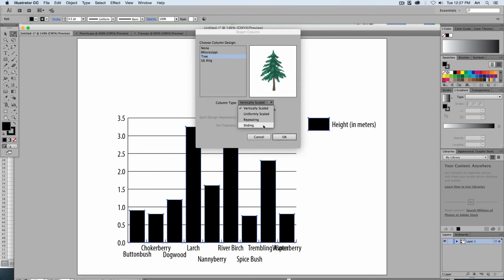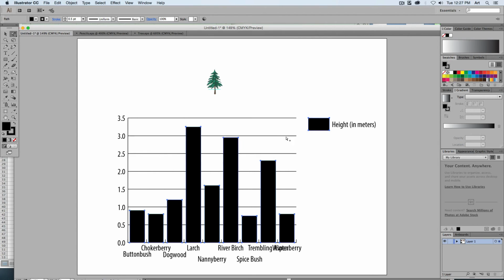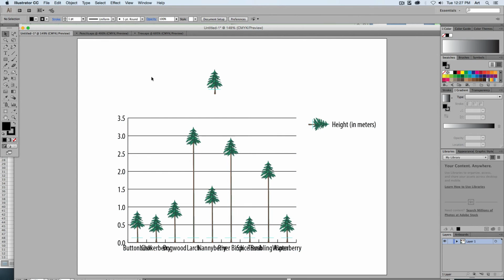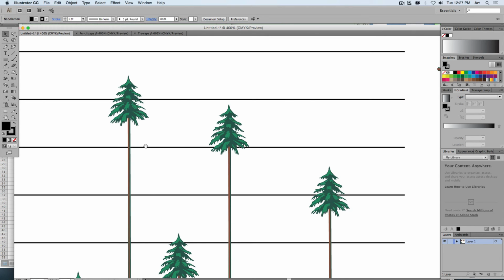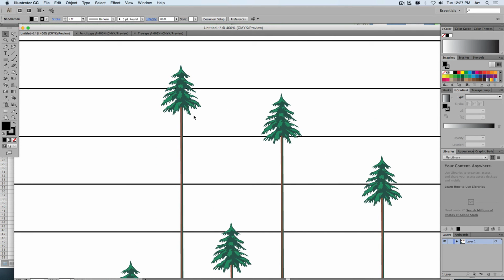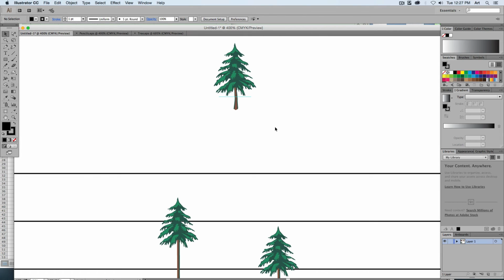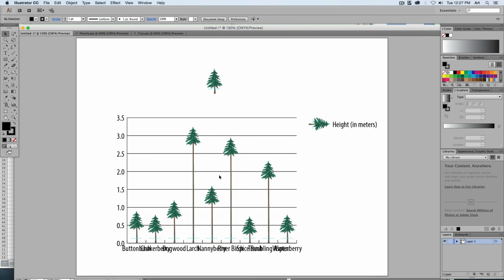Under Tree. This is a sliding column type. When I say OK, this is what it gives me. Sliding column will keep your tree, at least the top of it, proportional, and the trunk will go all the way down. Notice that it will proportionally slide right where I place my column guide into there. So that's why it's important to place it right under there. If you don't have it at all, or if you have it somewhere else, it'll pick up on those pixels and it'll actually look like you're streaking the tree all the way down. It gives you a really interesting error.